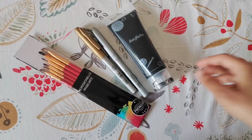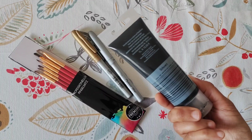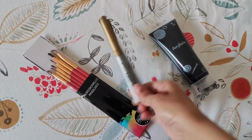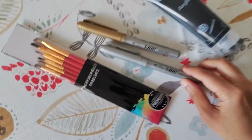Everyone, so I brought the cheapest products for this drawing. This acrylic black color is 1 euro. The two pens, gold and silver, came together. They were between 2 to 3 euros.